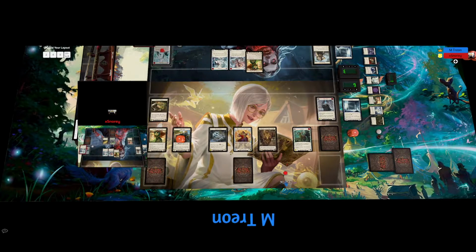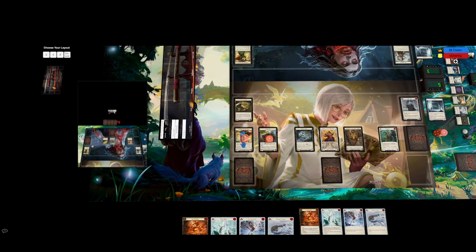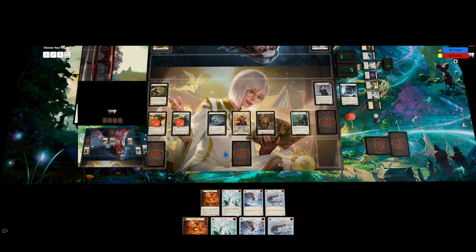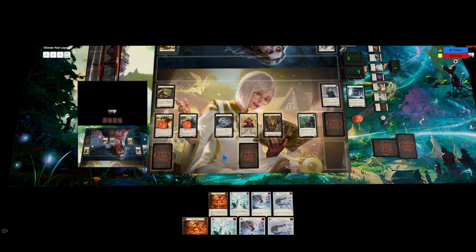All right, I will arsenal and pass back. Okay. Tunic. You probably should have crowned on your turn. Oh, yeah.